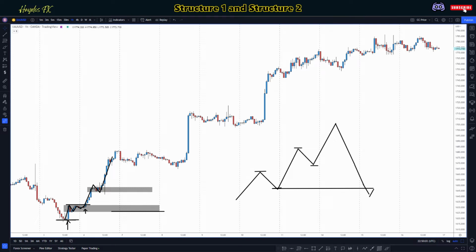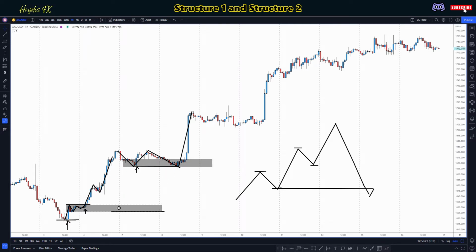What it does is it pulls back and creates a little support. Here's a support candle, pushes up again, comes down, retests that support candle, and then moves on, makes a new higher close from that. So if I was drawing my structures and keeping it in real time, I would shift this and say, this is now my first structure.